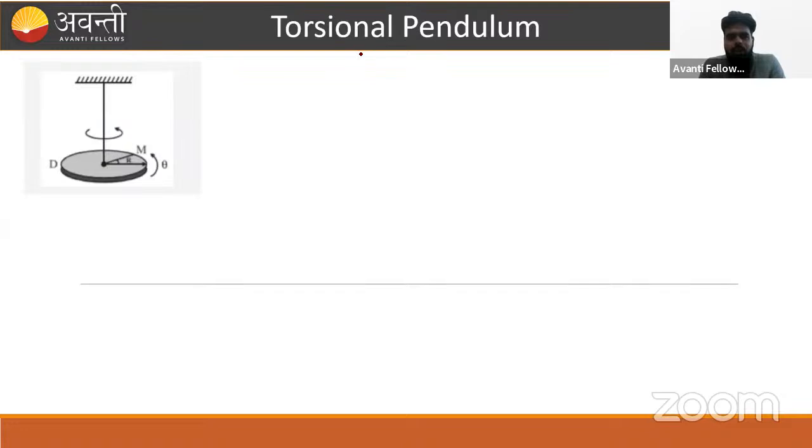The next concept is the torsional pendulum. So what is the torsional pendulum? Suppose any body has a twisting phenomenon: if we twist some body and remove the force, the body will want to attain its original position. Suppose this is a disc, and if this disc is rotated somehow and after the rotation we remove the external torque, it will regain its position. Such a phenomenon involves twisting resistance, twisting torque.